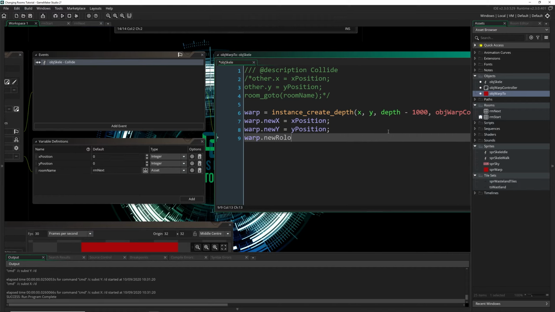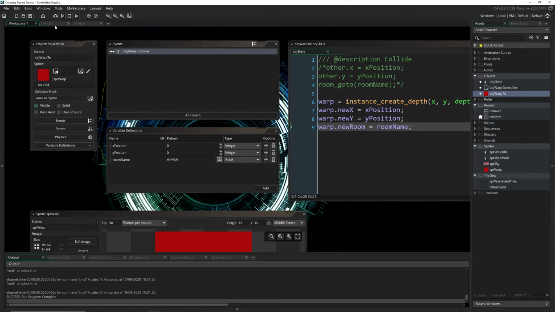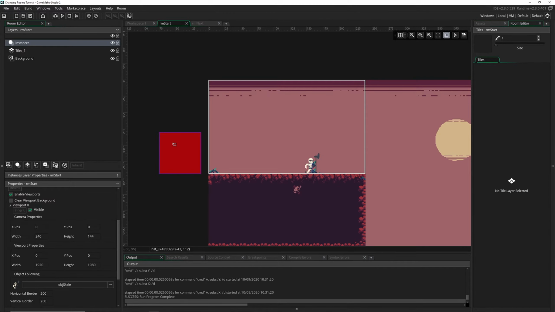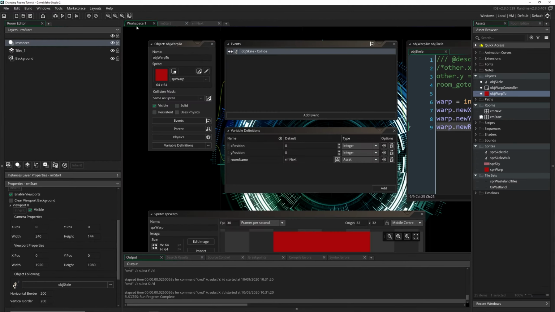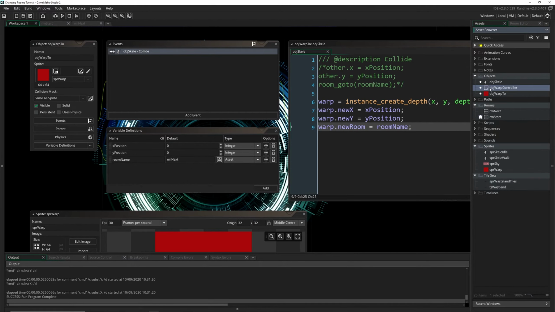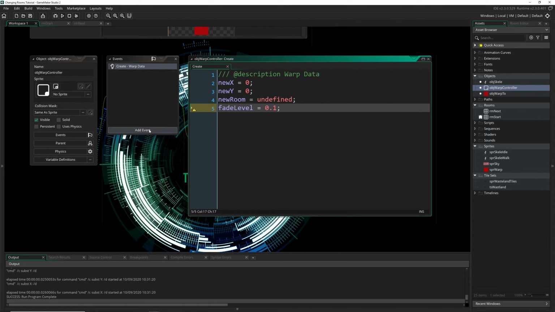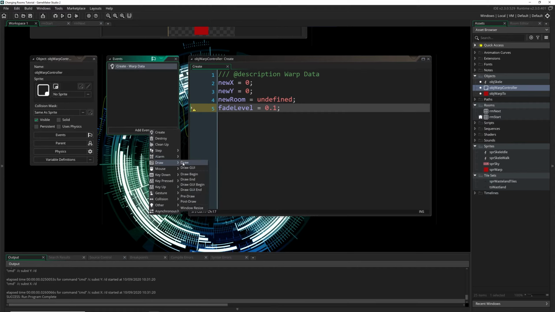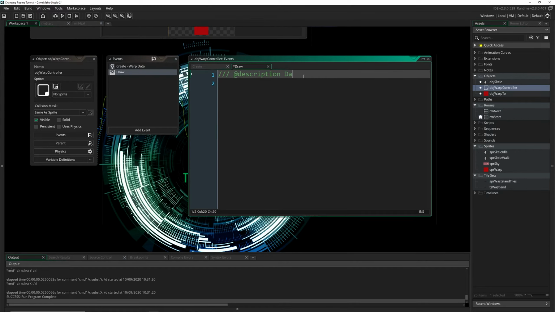And warp.new_room is equal to room name. So now this warp object is actually just holding the information, and it's going to pass it along to the object that actually takes care of it.